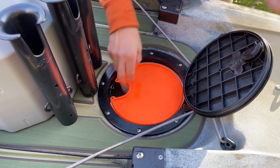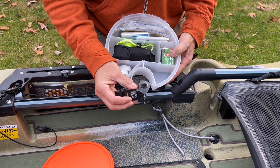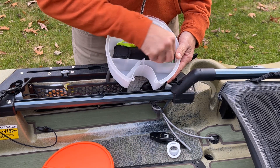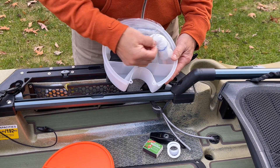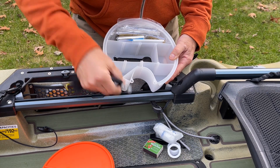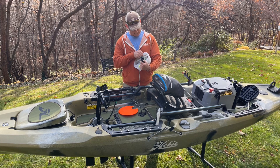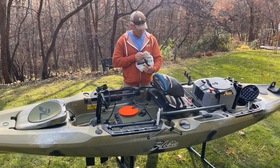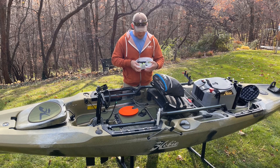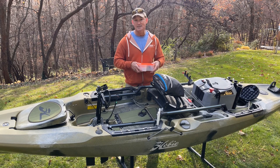Next, we have the Hobie Safety Kit. A super handy waterproof kit that comes with all the safety gear you might need: a required whistle, a magnifying glass compass with temperature on the back, medical tape, waterproof matches, gauze roll, a flashlight with spare batteries, a multi-tool, a signal mirror, a space blanket, duct tape, and additional bandages and gauze. A very convenient way to keep all your safety items stored dryly in the boat — I highly suggest you get one.